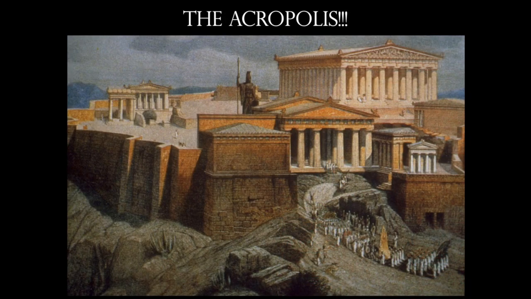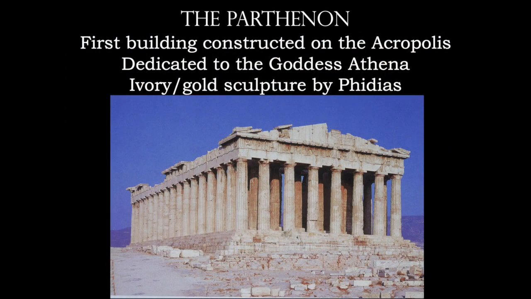And this is what the oldest buildings on the Acropolis would have been made from. And the most stunning temple is, of course, the Parthenon. That was the very first structure built, and in this image it's above to the right. It was dedicated to the goddess Athena, and when you walked inside of this temple, you would have had a floor-to-ceiling sculpture of Athena by the famed artist Phidias.